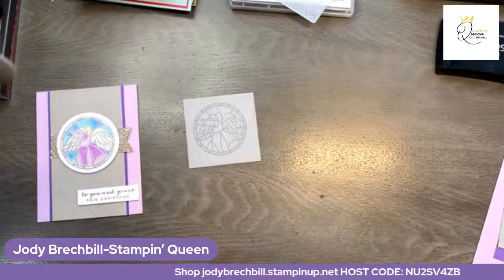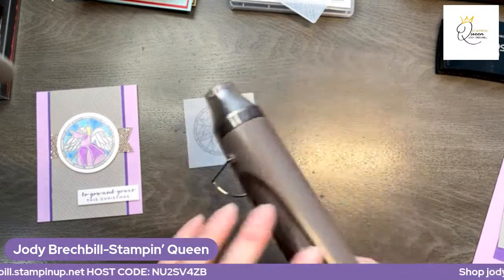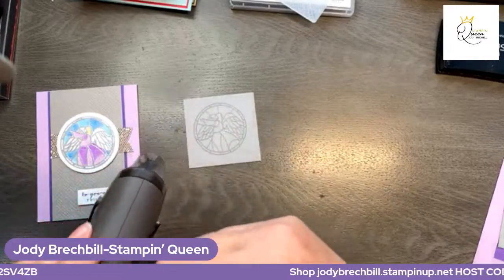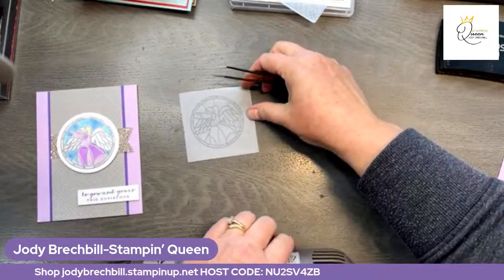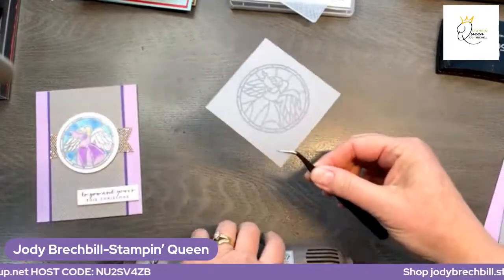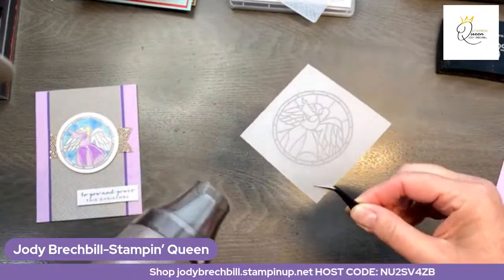All right, so the next step is we're going to grab our heat tool here. So this is going to get a little bit loud, but I'm going to try and show you. So maybe I can use these. We'll see. Let's see how it goes. This does get very, very hot. So you do want to watch your fingers. This is actually like 300 and some degrees, I believe.